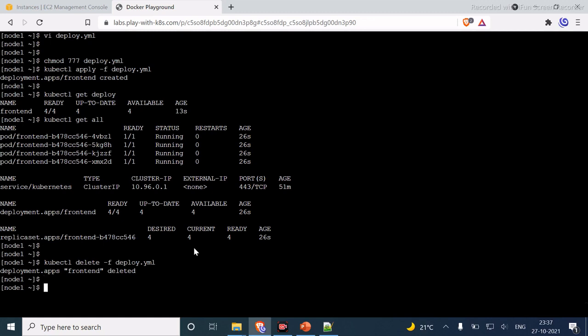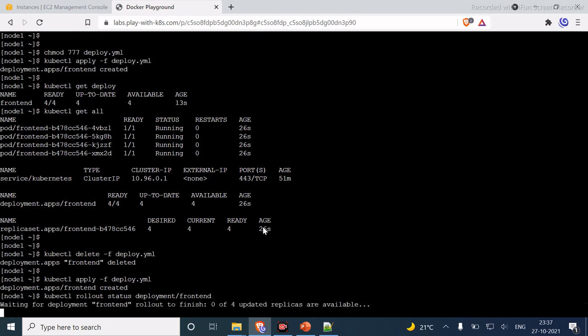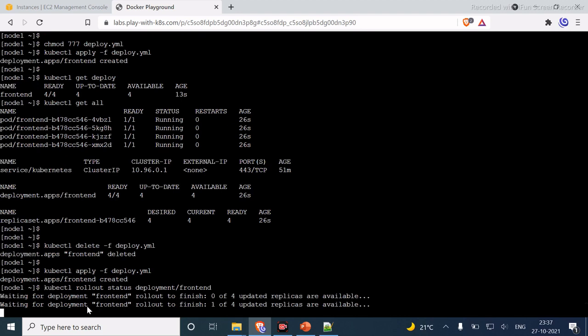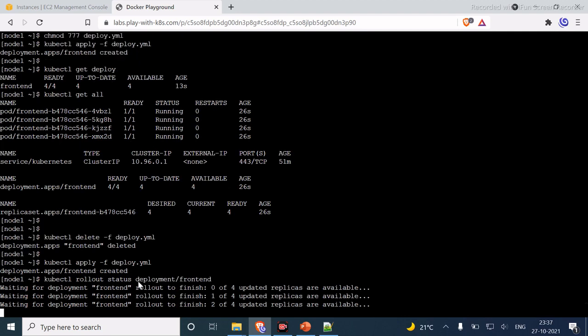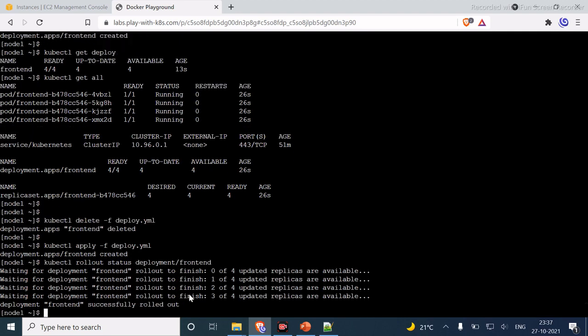It deleted everything, then again I will apply it and then I will run this status command. This status command will show you the steps performed by Kubernetes to see how the replicas will be created and deployed.